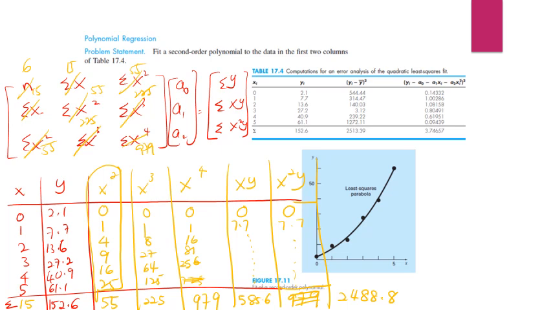Once you have all the values, you substitute them.